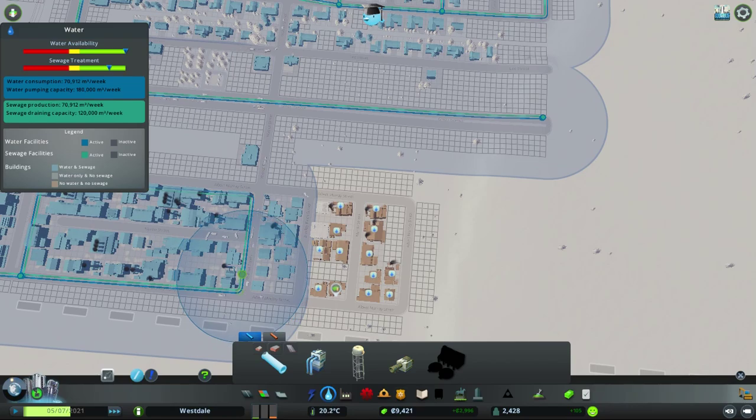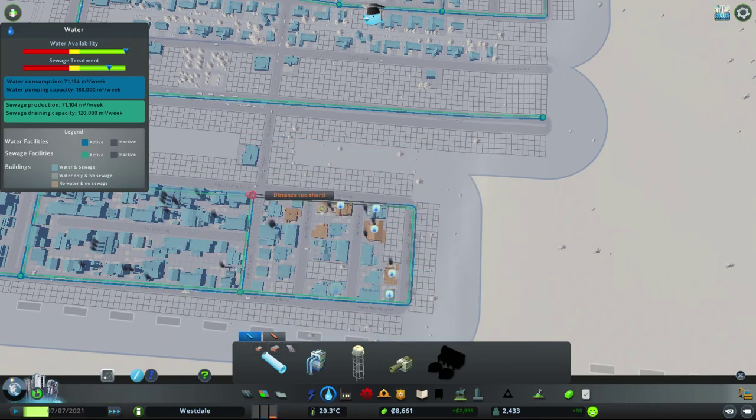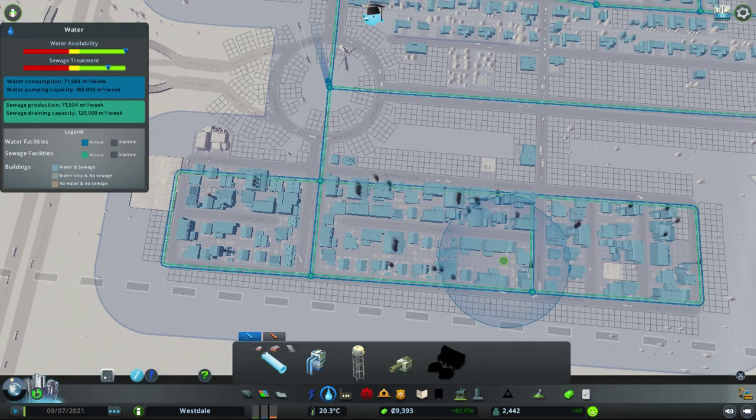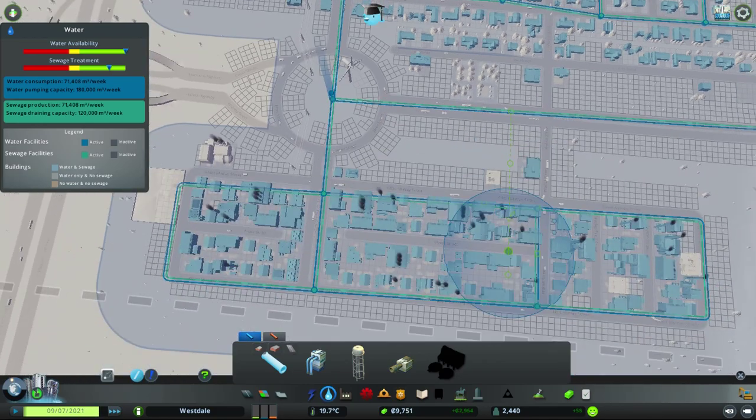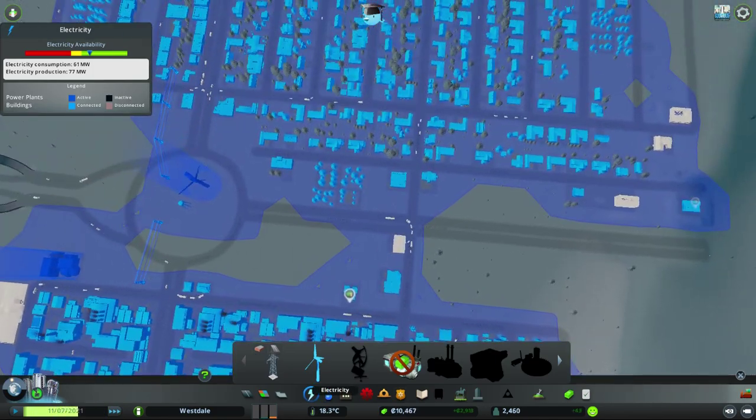Whoa. We forgot the water down here. Right, up and going. How we're doing on power? Scarcely good.